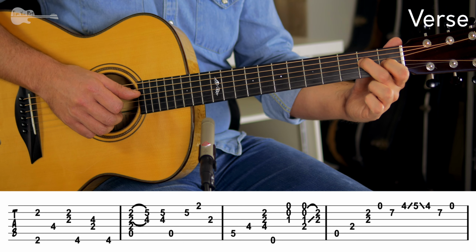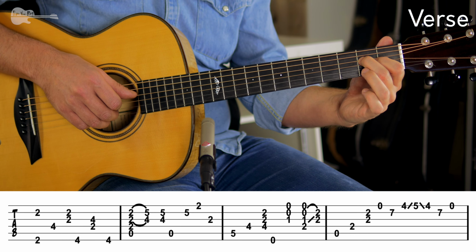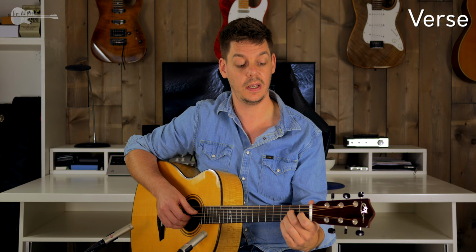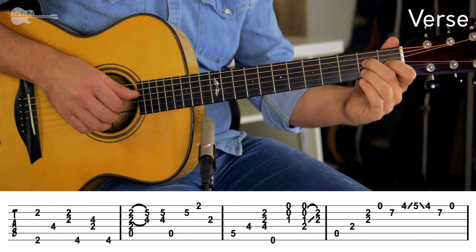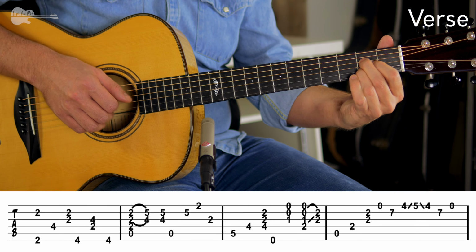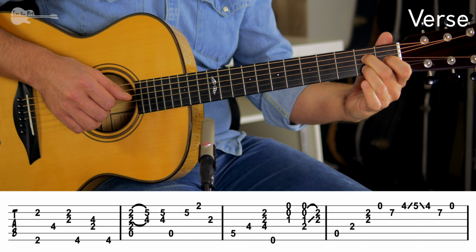The index finger will slide up to the 2nd fret, and at the same time you will hammer on with the ring finger from the open B string to the 2nd fret. So what you are getting really slowly is, it's really hard to do this slowly, so sliding up while, this is not gonna sound good, sliding up while putting down that hammer on at the same time. This is done really quickly.